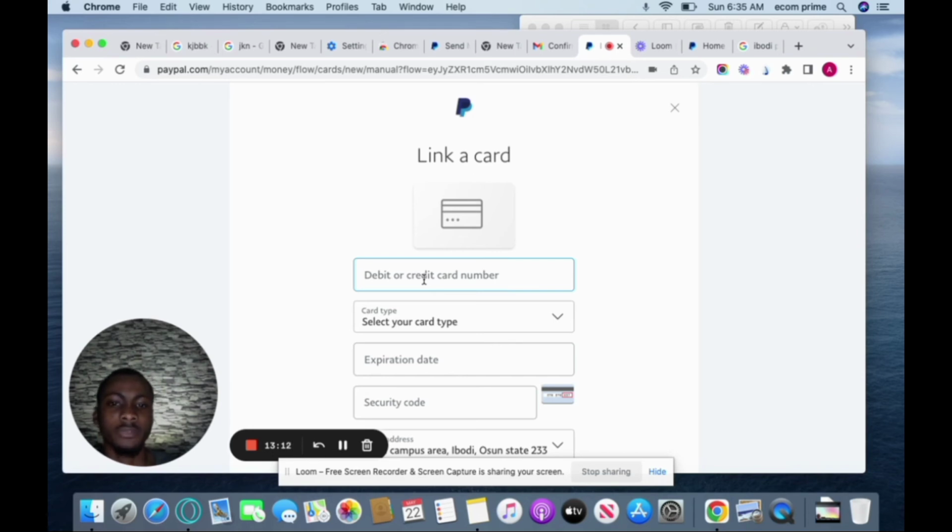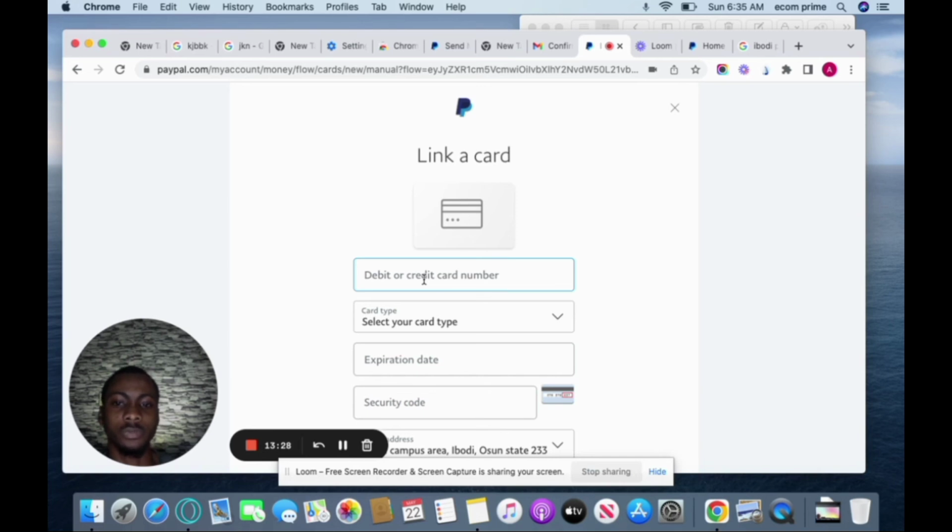Then after doing that, you have to make sure you load the card with at least 3 to 4 dollars. I recommend $4 into the dollar prepaid card.